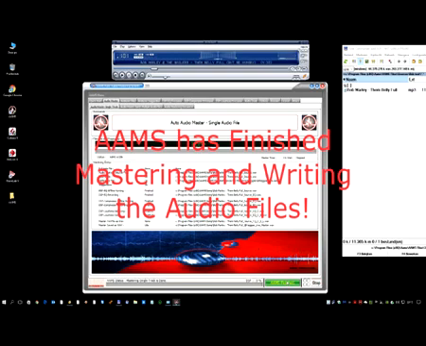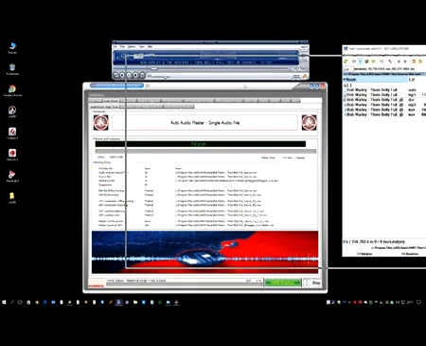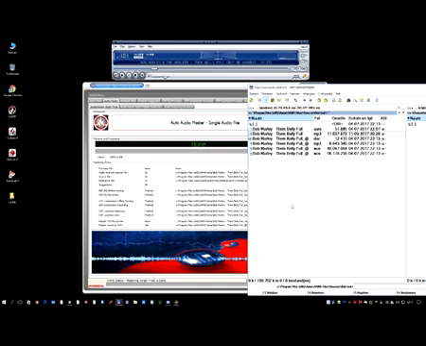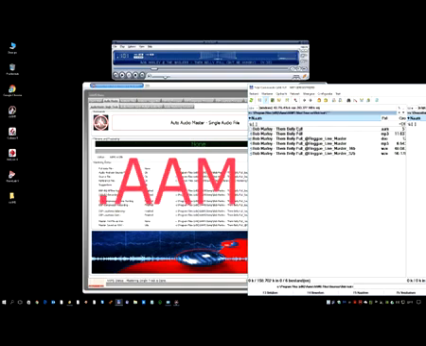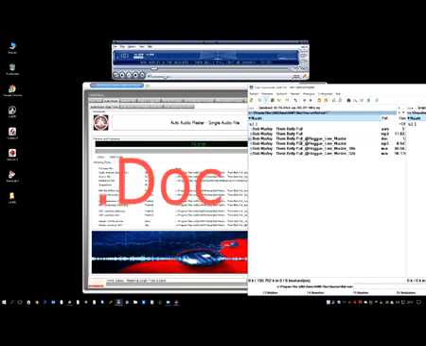So that took about 5-6 minutes. Let's see what happened in our directory. First we have the original MP3 file, and then ARMS has created some extra files. This file is the analyzed file, basically the source file. Then the original file, and then you got a mastering document, we'll show it later.